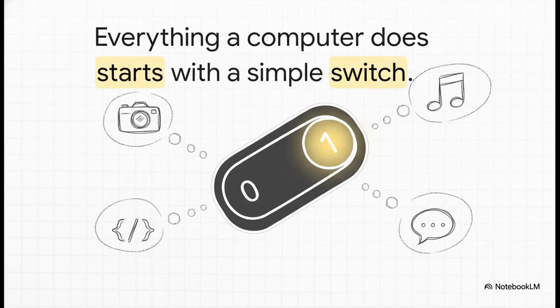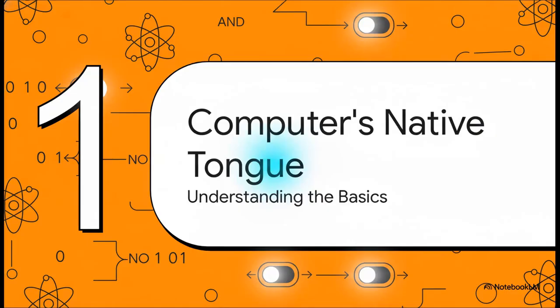The answer, well, it's almost ridiculously simple. At its very core, a computer is nothing more than a massive collection of billions and billions of tiny, tiny switches. And from that one simple idea, on or off, literally everything else we do on a computer is born. Okay, so let's zoom way, way in on one of those switches. What we're about to see is kind of like the atom of the digital world. It's the single fundamental building block for everything.